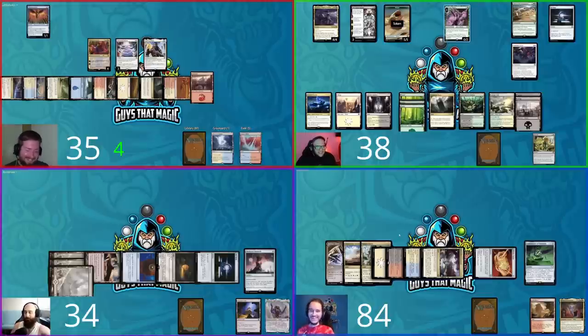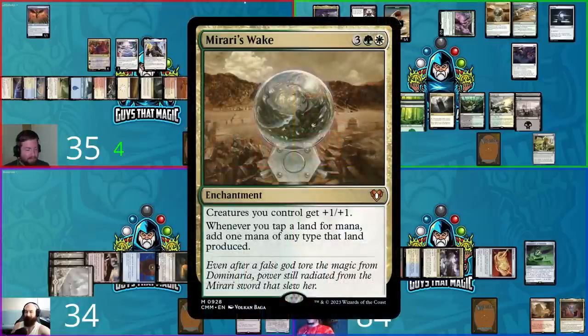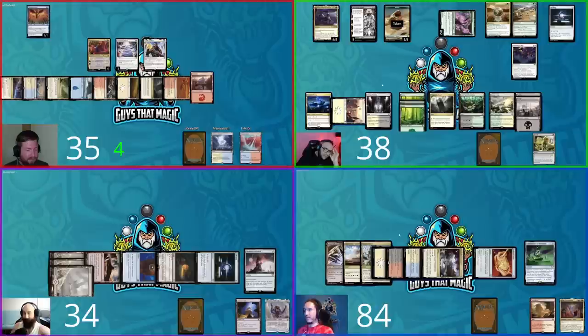Land. Let's go ahead and tap the Sanctum Weaver for 1, 2, 3, 4, 5. Let's do 5 green, and then we will tap for 1 white. I'll have 1 green floating. I'm going to go ahead and cast Mirari's Way. Mirari, whatever. 1, 2, 3, 4, 5. You needed 5. A land, huh?